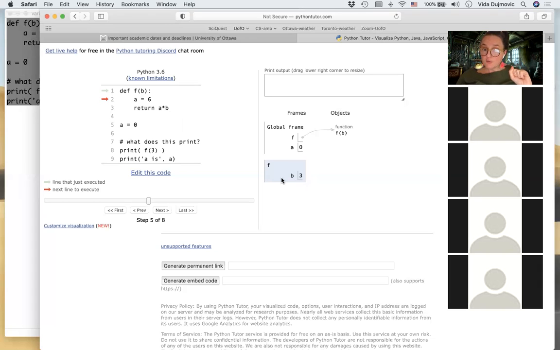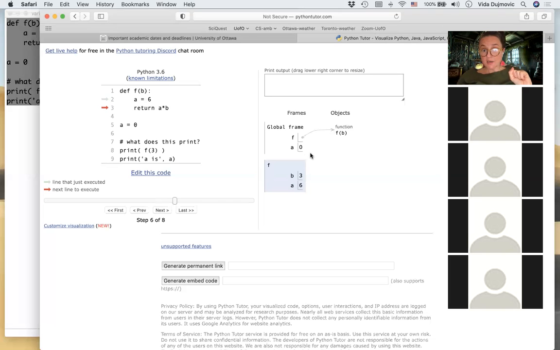So Python looks for variable a in function f. It realizes a doesn't exist in function f. It doesn't look further, because that means for Python, she wants me, because local variable a doesn't exist, and she put that code inside of the function, that she wants me to create a local variable a that is assigned 6, and you will see that that's exactly happening. So a of the main stays 0, and f also has a variable a.